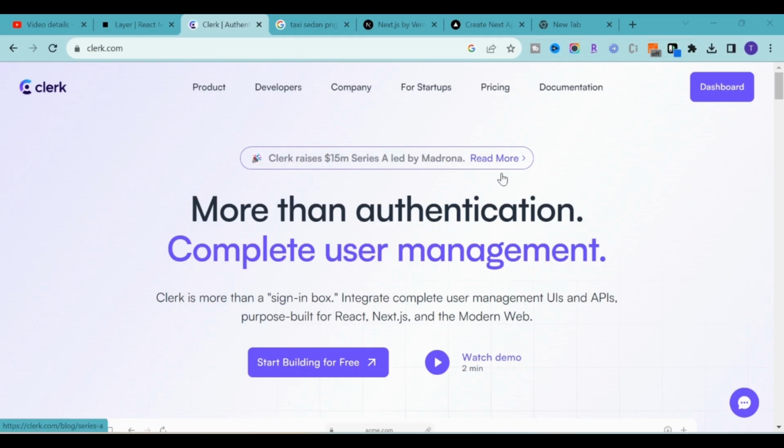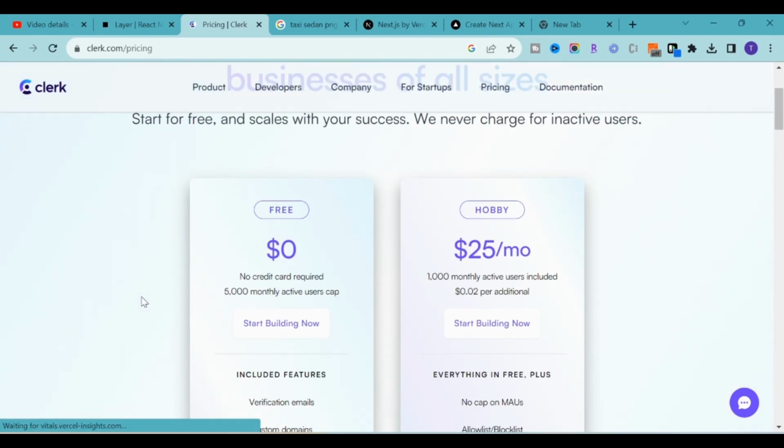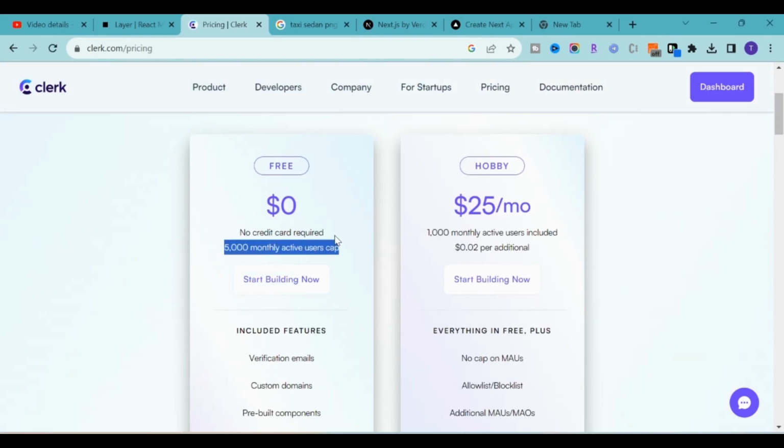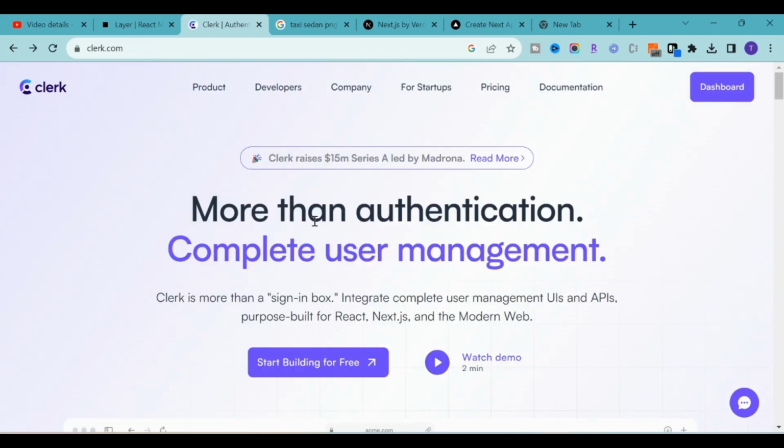Now we are going to use Clerk for our user authentication, and Clerk is one of the best pre-built authentication systems. And it's completely free up to 5000 users, so it's more than sufficient for development purposes. Or you can go directly with Google Cloud to integrate Google authentication, and you can watch some of my previous videos where you can learn how to manually integrate Google authentication. But in this particular tutorial we are going to use Clerk.